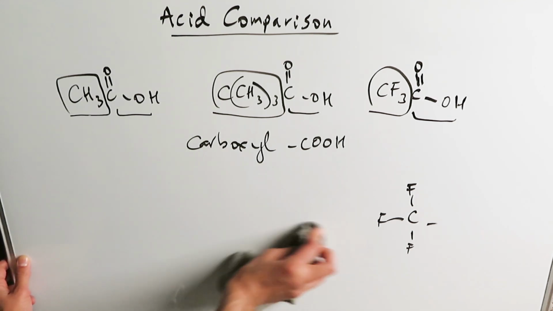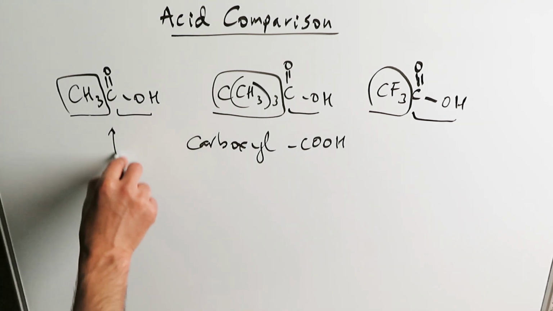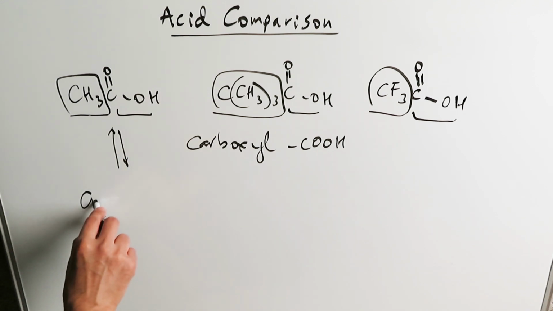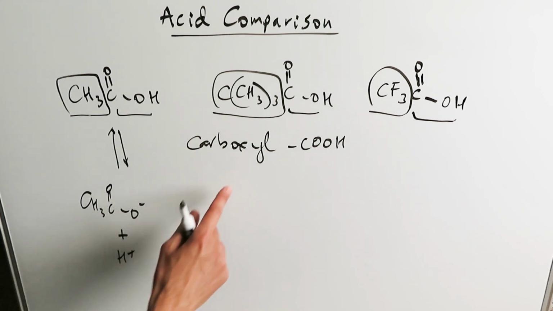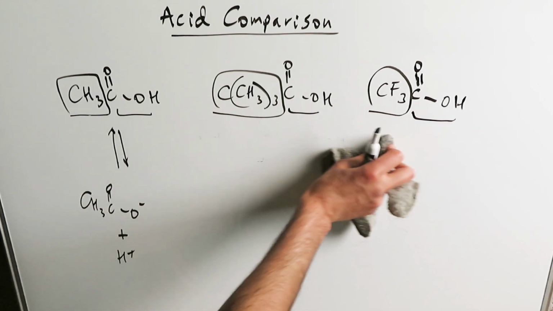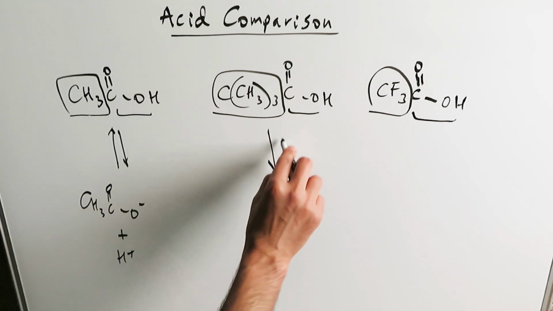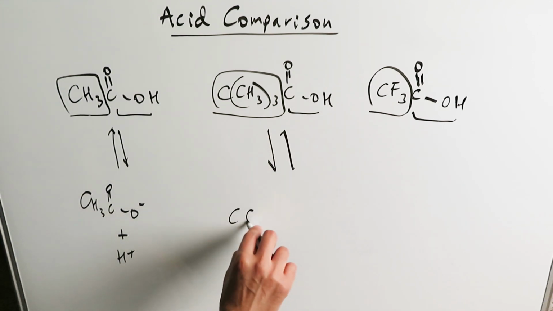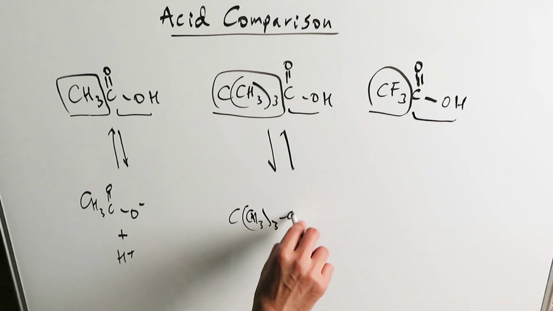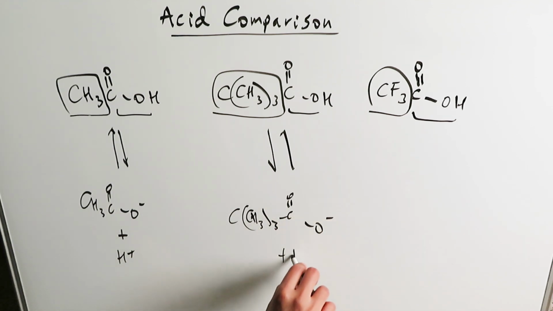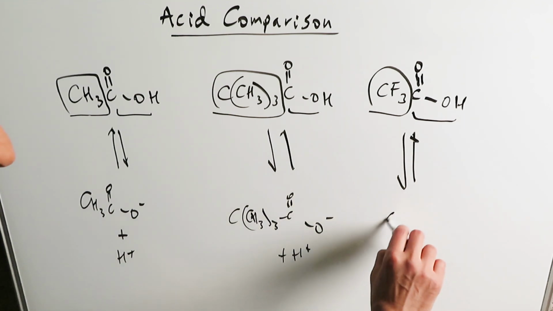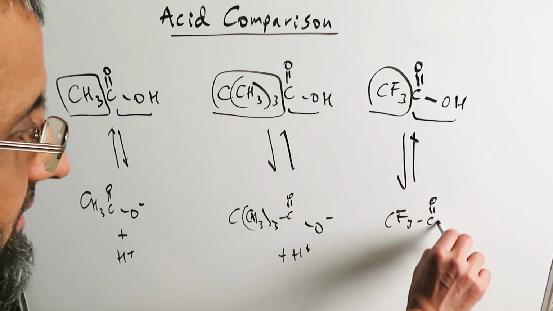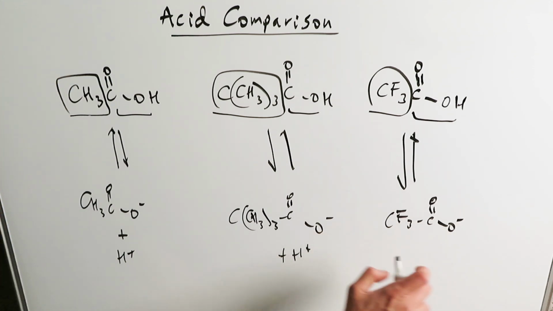Let's look at everything in a generalized manner. If you were to do a dissociation over here, what do you have? You have CH3COO minus plus H plus. When you're looking over here at this compound, we're looking at a carboxyl group, so let's erase this. What you have is a C and then the 3 methyl groups, and then you have COO minus plus H plus. And lastly, over here, you have obviously a carboxylate. These are called carboxylate groups. These O minus are called carboxylates, but that's what you have.